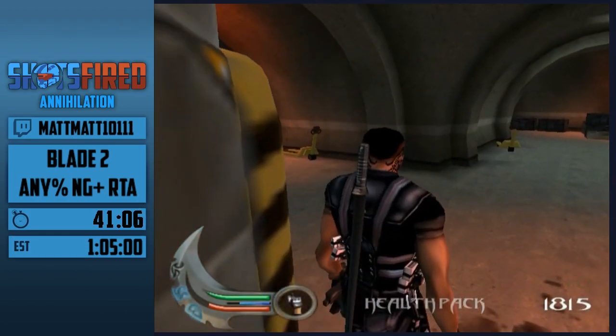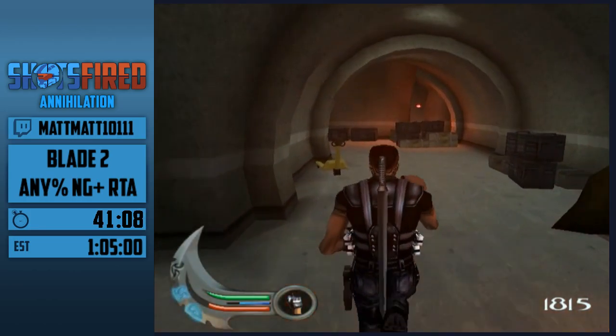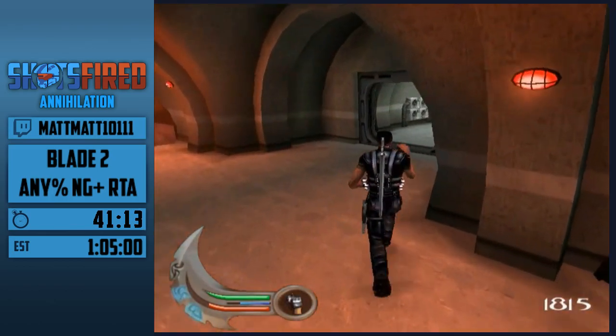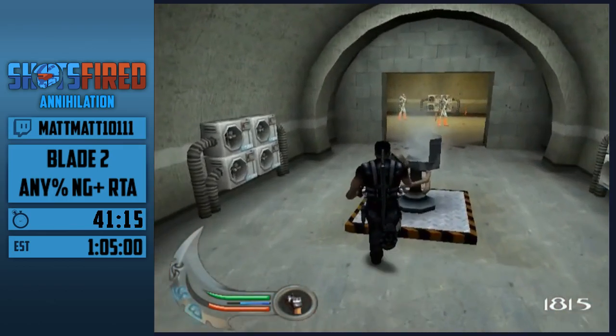Don't drop the canister, dude. That's the problem with mashing X to skip the cutscene, is that you use X to drop the canister as well.